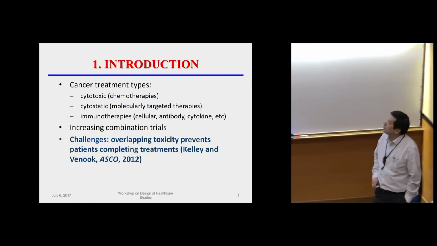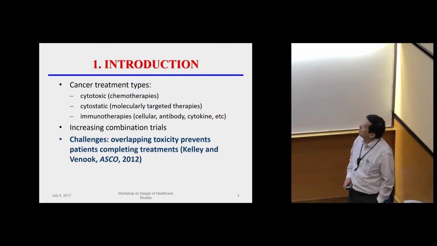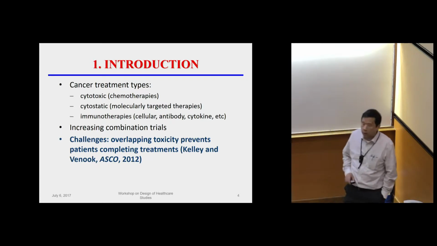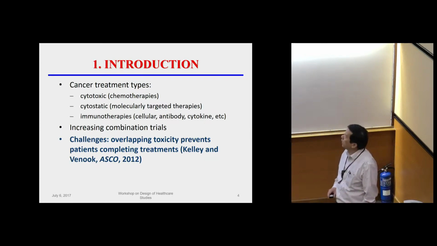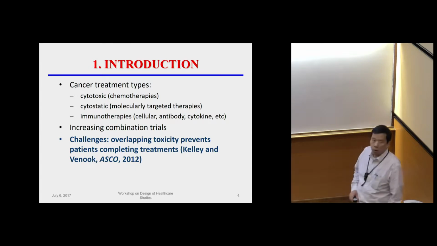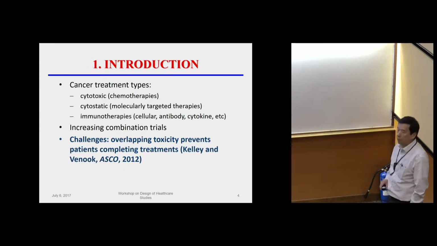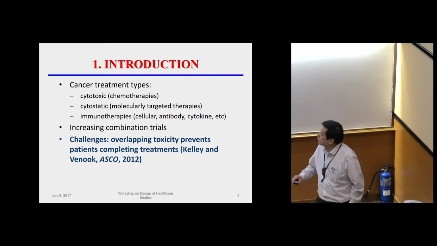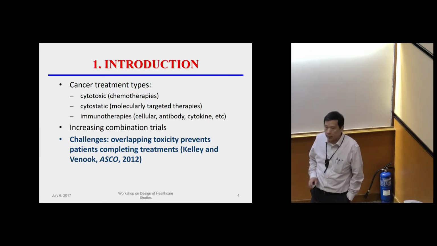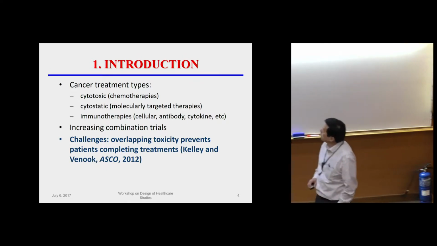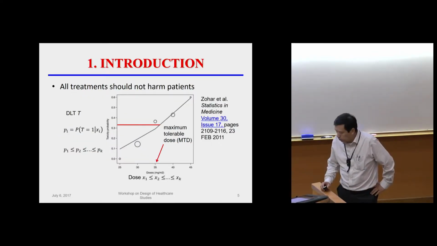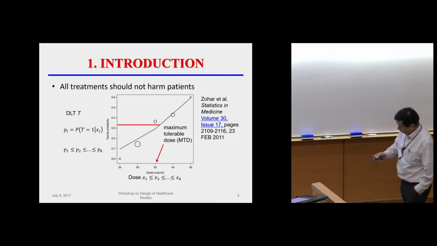So searching for the right dose becomes very interesting, and people are using more combination therapy nowadays because the tumor is heterogeneous, and there are also overlapping toxicities when you combine treatments. Sometimes you want one cytostatic and one chemotherapy to make sure you overcome tumor resistance. So that is basically the playing field we are looking at.